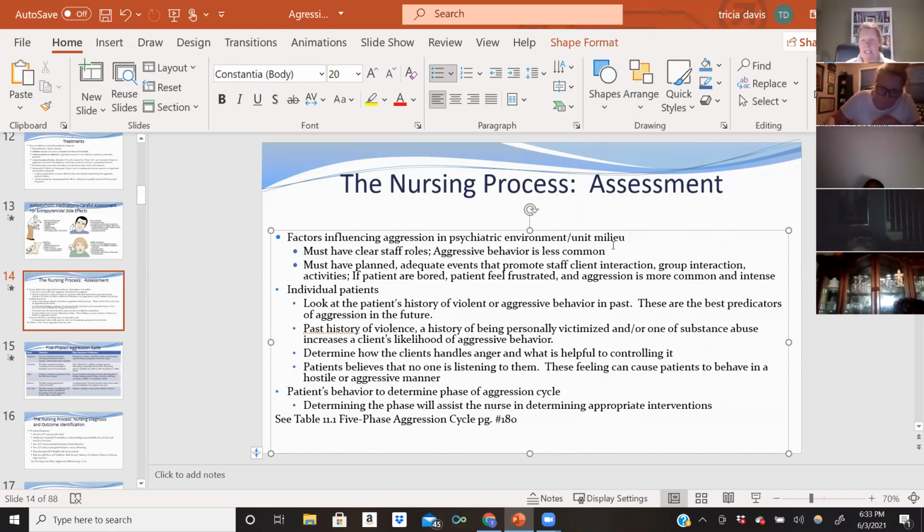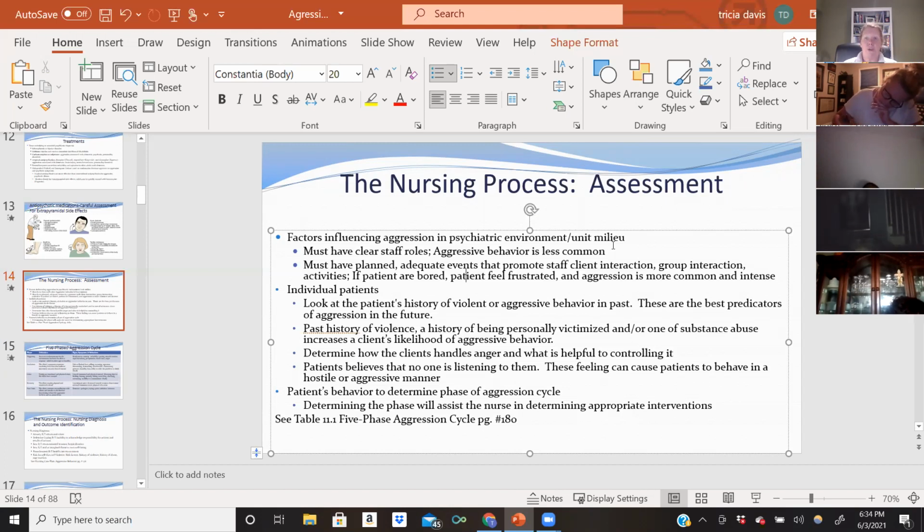So one person is going to sit at this side of the room. One person is going to be the one who gets involved if there is, like, an aggressive issue. The other person's going to go get the doctor. Everybody needs to know their roles. When all of the staff knows their clear roles and they know exactly what to do, studies show that aggressive behavior is less common. They can present with a united front, and patients will know that there's going to be zero tolerance for any unacceptable behavior. And then if something does happen, the staff is ready and engaged to handle the situation.